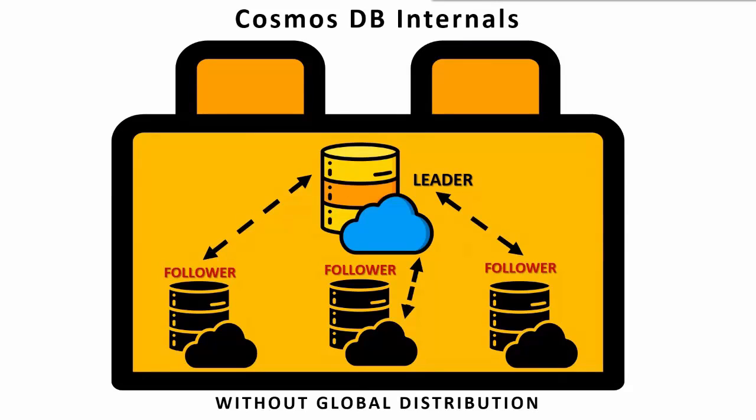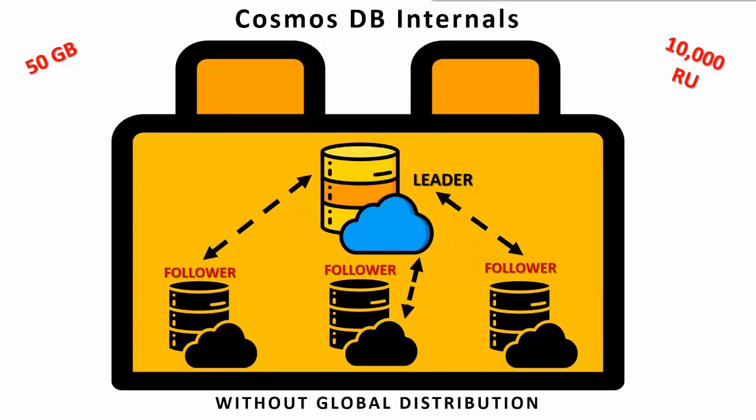So as you can see, what you see here is the model with no global distribution. There are 2 numbers here that you need to know. As I said before, you have no control of the physical partition, but those 2 numbers can trigger a lot of problems for you if you don't watch them. The first one is 50 gig. That is the size limit of each physical partition. If you are going to have more than 50 gig, then we are going to have more physical partitions. So you need to watch how much data you are storing in your database.